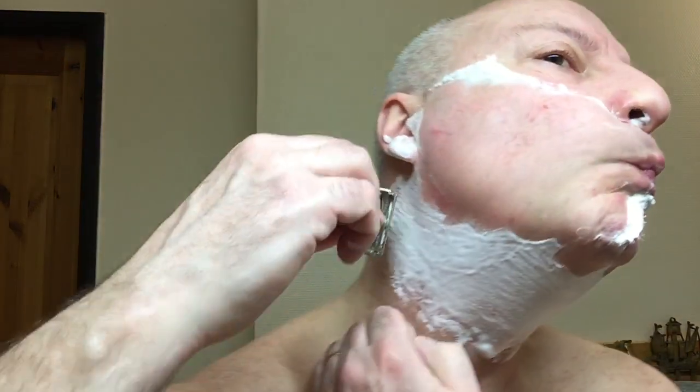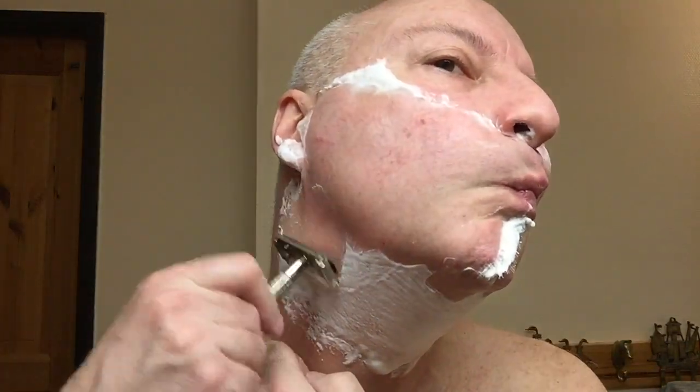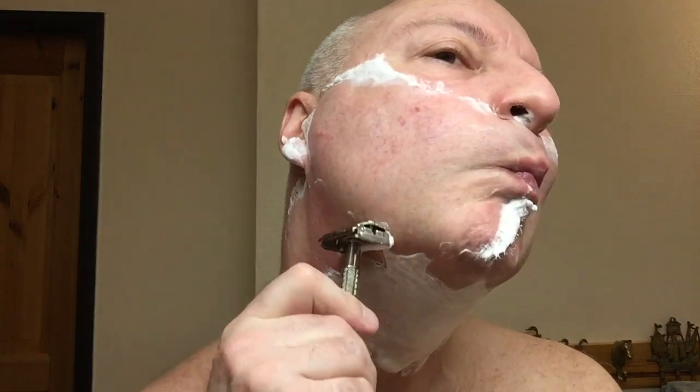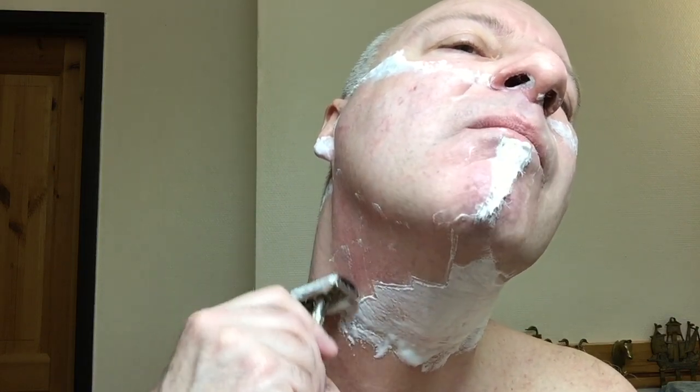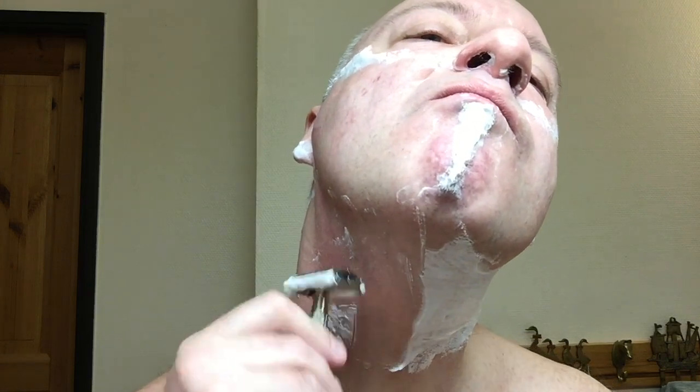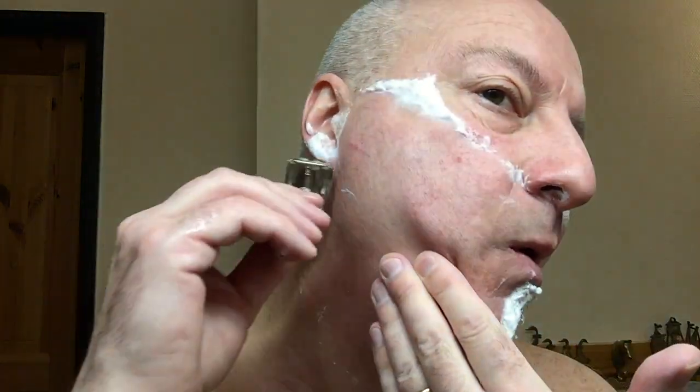I probably rushed it a little bit. Had too much pressure on it. And the comb is quite thick. Sometimes I don't feel the blade. But along with the Wilkinson blade, I think it works fine, though. How are we doing? We are doing well here.